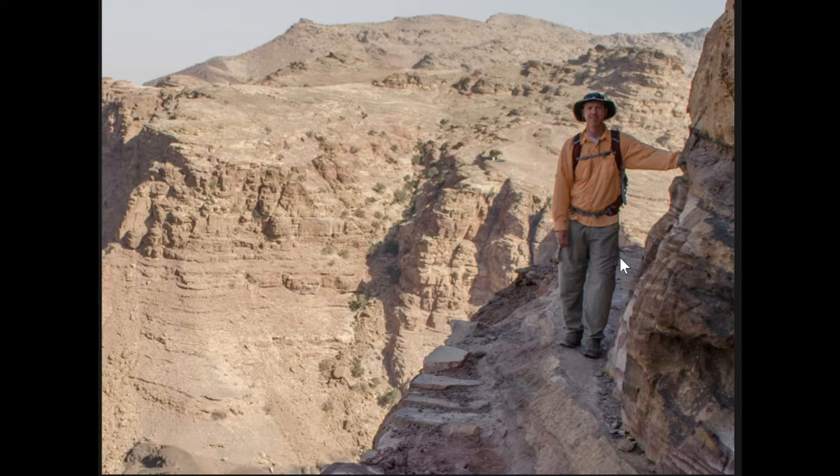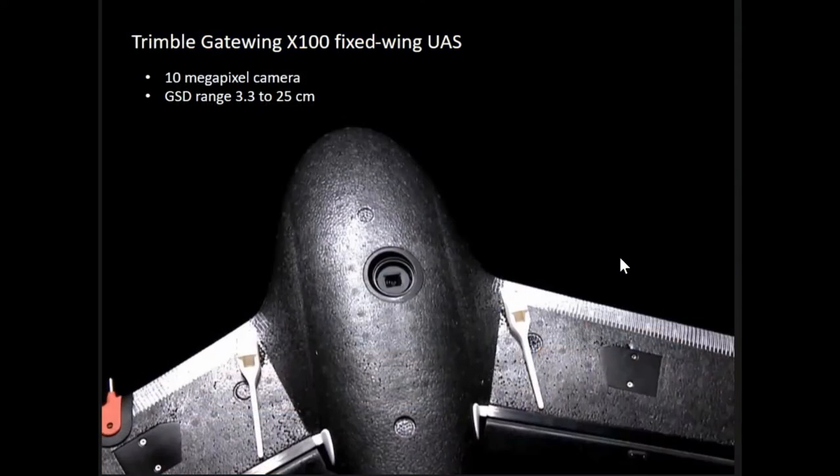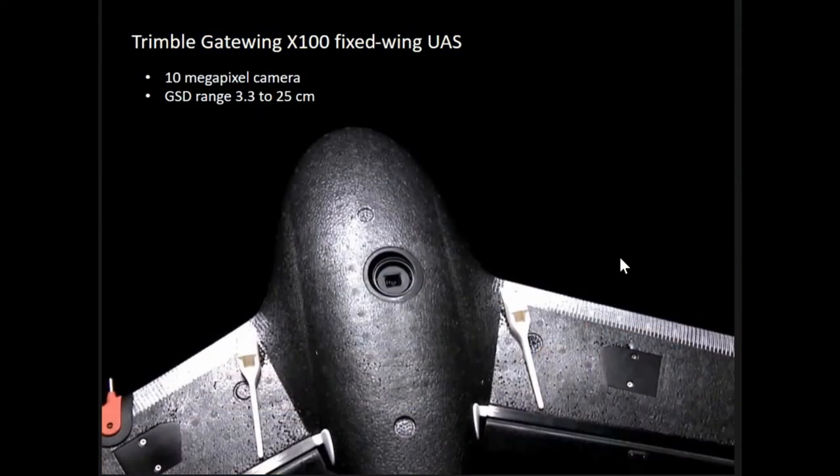The other thought was, we could hire a plane or a pilot, but getting a plane in Amman would be quite expensive and a risky proposition as well. The UAS we used is the X100 — a GateWing system that was bought by Trimble. There's some information showing its capabilities on the screen. It also has an underbelly camera with 10-megapixel capability. It's a belly lander, so it makes things interesting when you're landing and protecting that camera, though the system has things in place to keep that lens protected.